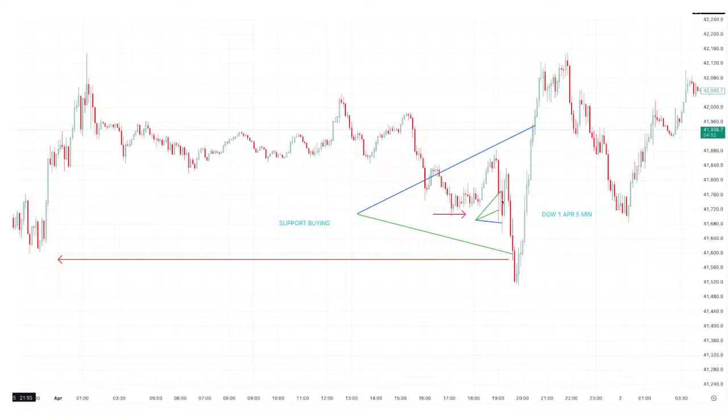Didn't kind of work. We got stopped out and then it worked. And we came all the way down to the previous support area, which I even highlighted around this area. We came down this area. This was a good support. There's more candles that are not highlighted here. It was a good support, and I wanted to buy here. I bought it around 41,600 with a stop at 41,500.